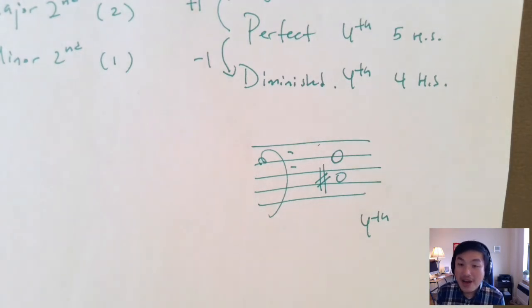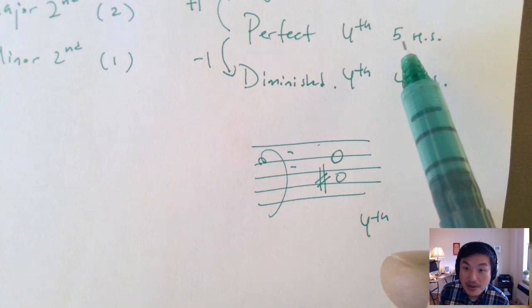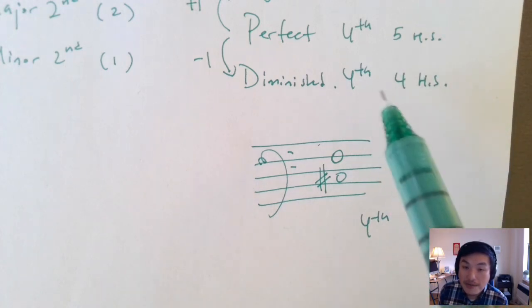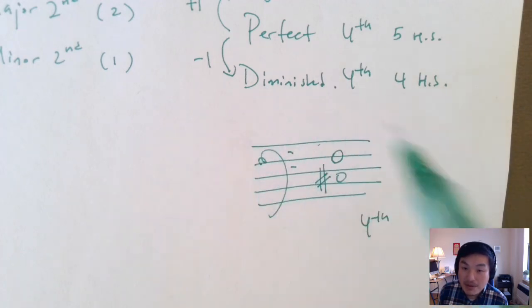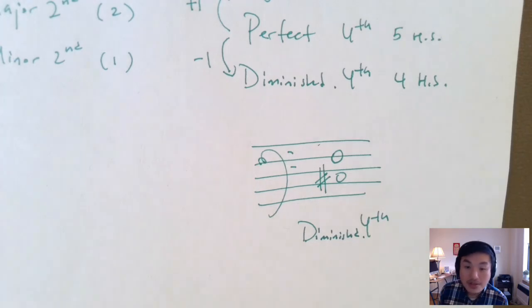If you count from C sharp to F on the keyboard, remember for counting half steps we always have to refer to the keyboard, you'll count that from C sharp to F there are 1, 2, 3, 4 half steps. So a fourth with 4 half steps, which is one fewer than the perfect fourth, which has 5 half steps. If you found a fourth that has 4 half steps, you have an example of a diminished fourth. So from C sharp to F is an example of a diminished fourth.